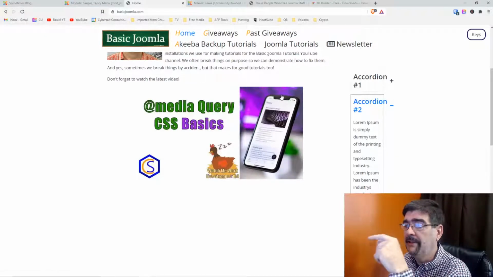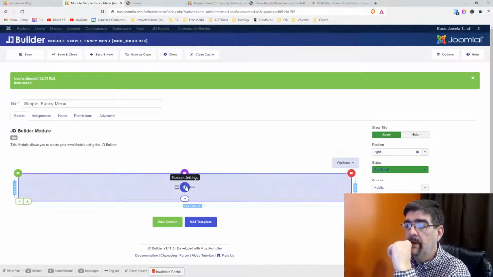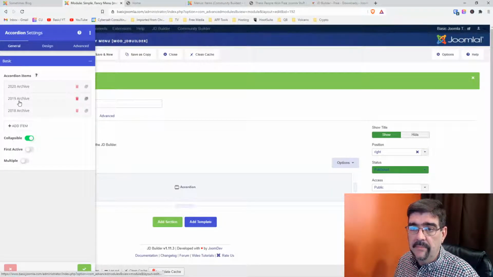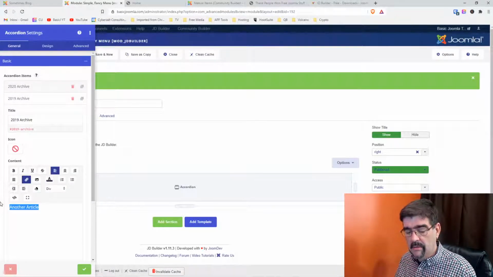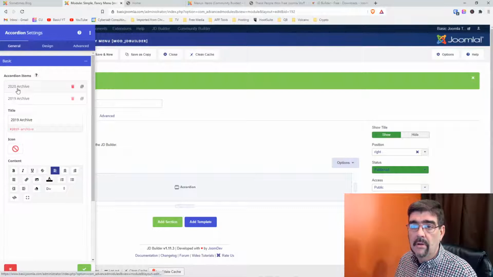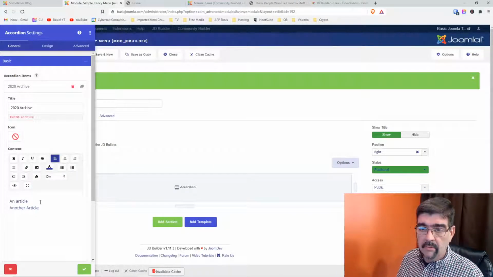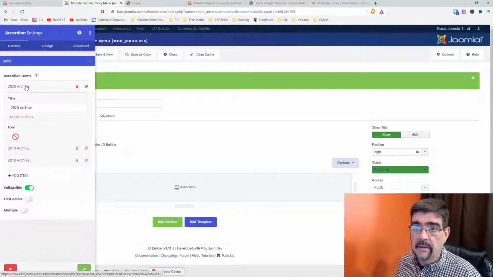And actually, you know what? I did this wrong. The option that we want is this. We don't want an accordion for each and every item. We just want the menu to show up if someone clicks on it.